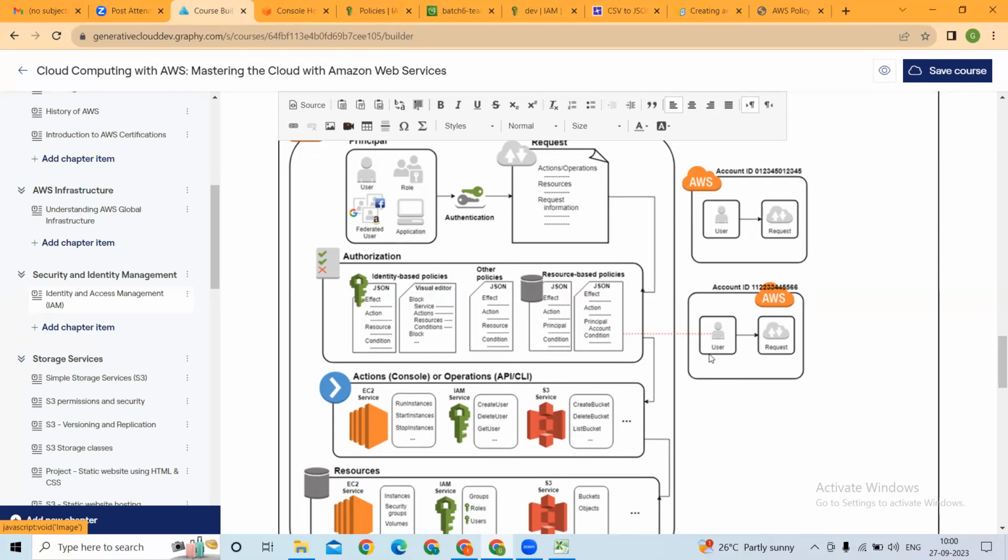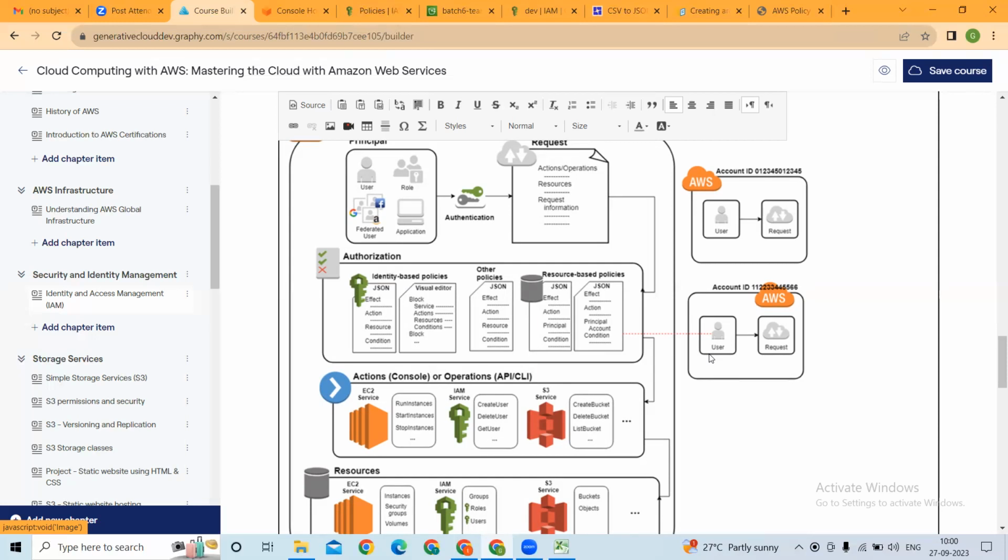If IAM says okay, you are allowed. Same for users also. Where did we create users? In IAM. That is where we downloaded the password also. Whenever a user tries to log in, it checks whether the username and password are right, and then you'll be allowed.